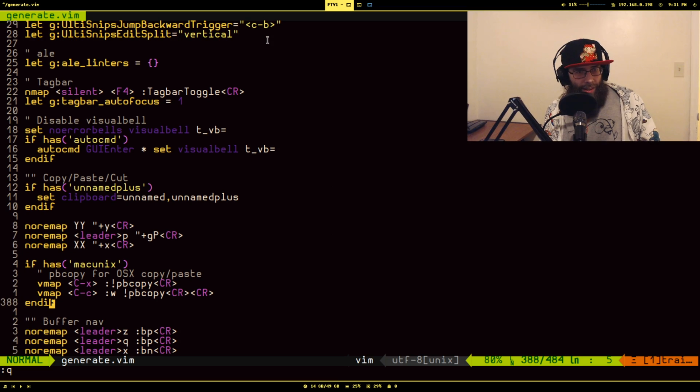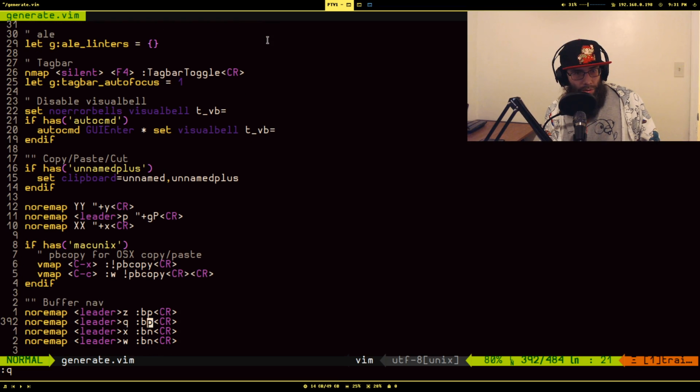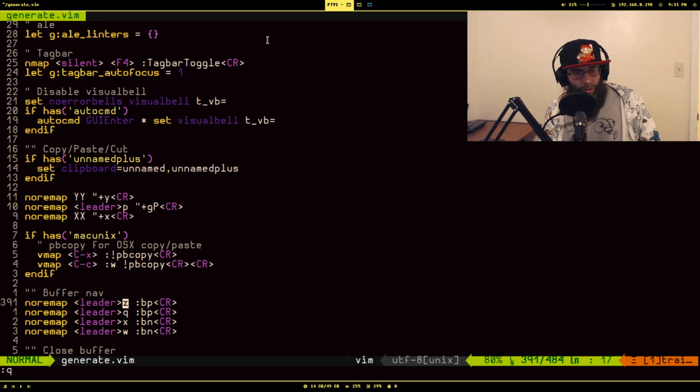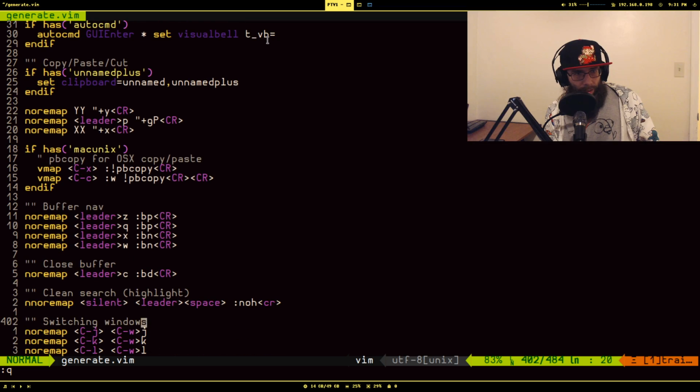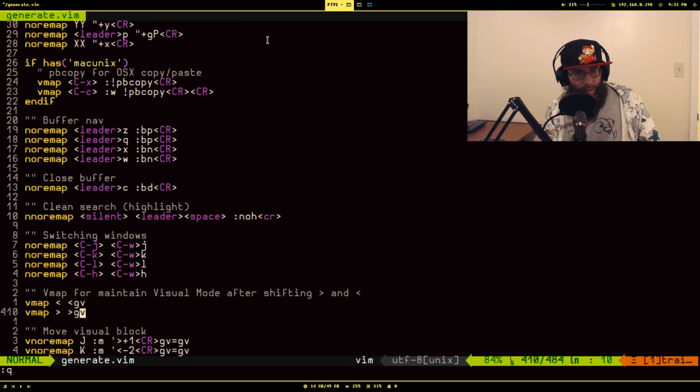So basically what this is saying is that oftentimes this is used to remap a key binding that has a default setup to something that you can't change later. Close buffer, switching windows.